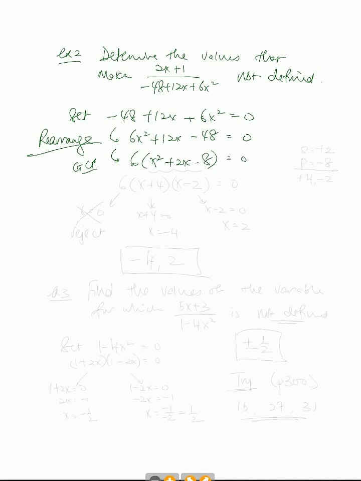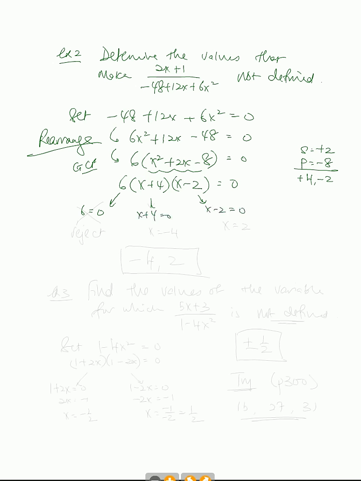And then looking at the trinomial, I'm looking for a sum of positive 2 this time, and the product I'm looking for is negative 8. So we are still talking about 4 and 2, except that I need positive 4 this time and negative 2, for the sum to be positive 2. So when I put in the factors, it's going to be x plus 4 and x minus 2. So this is where you set each piece to 0: 6 equals 0, x plus 4 equals 0, and x minus 2 equals 0.